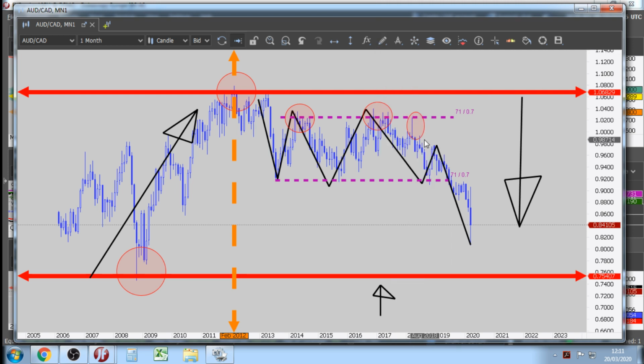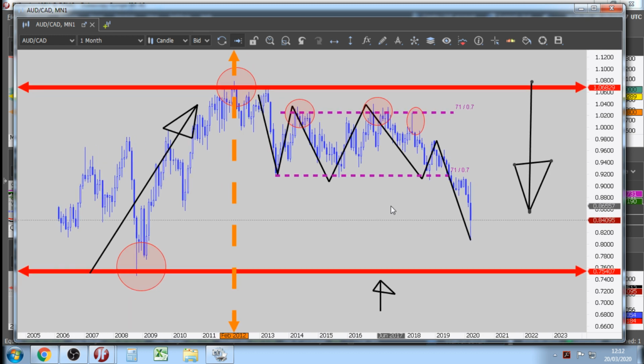And of course nobody has the crystal ball, right? But this is pure logic, everybody. If you know that the long-term bias is down, you know that you're going to have a greater probability, no guarantees, if you are going to short the market. So this is important.